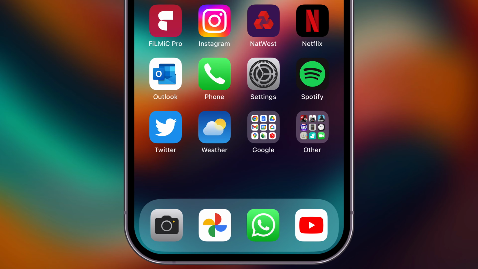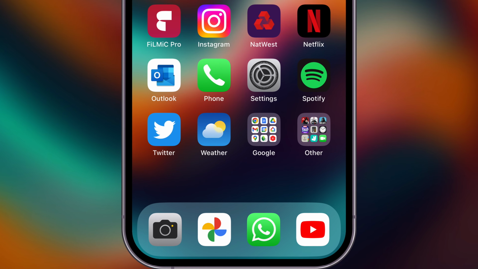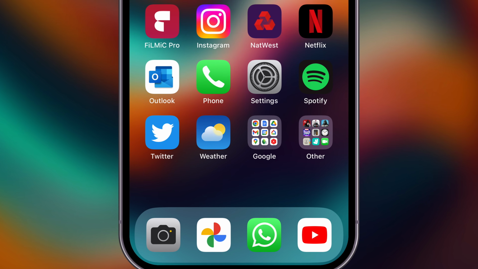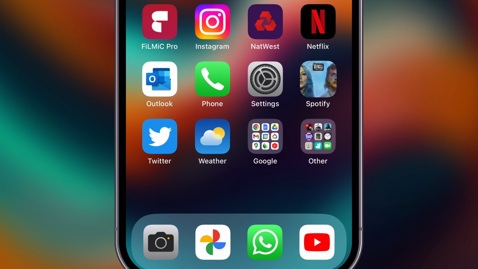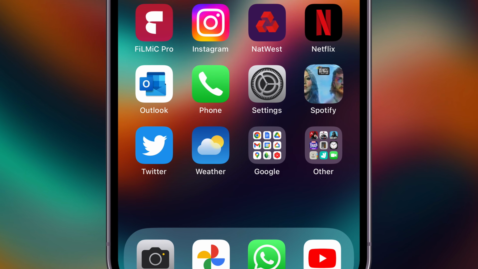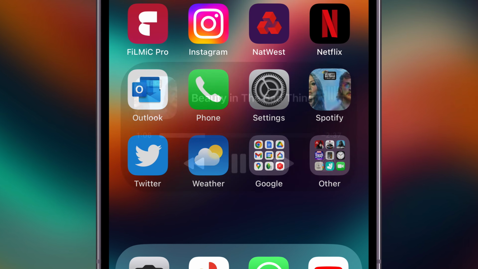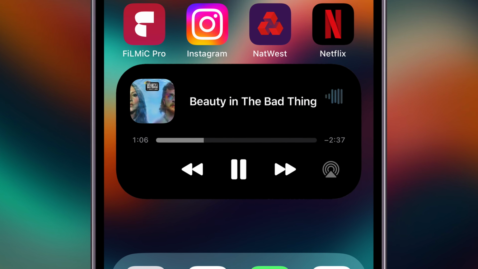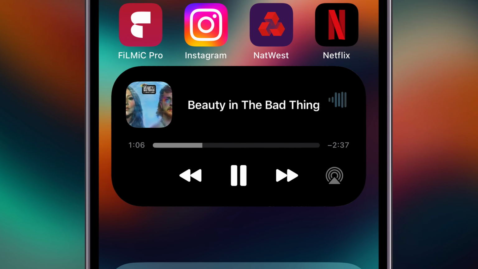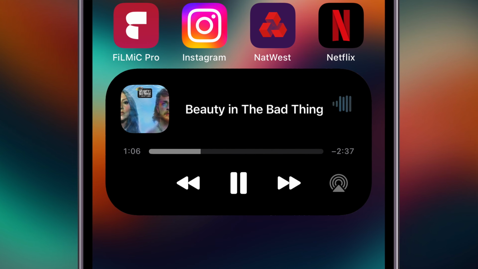And then next up we've got Spotify, and I think that one of the features that I'm going to mention here should just be part of Spotify's application anyway. So for this one, if you're not using Spotify, you've not got any music playing at all, it will again show the standard Spotify icon. However, the moment that you start to play some music, that icon will change to the album artwork of the current song that you're listening to, giving a visual indication of the song you're listening to and the fact that Spotify is in use. And then again, the new way of doing the dynamic action, if you actually then do a short press on the Spotify icon, it will bring up the same widget that you would have at the top of the screen on the dynamic island, allowing you to pause the music, fast forward, go to the next track, scrub the track, do whatever you need to do, and then again, tapping anywhere on the screen will get rid of it.